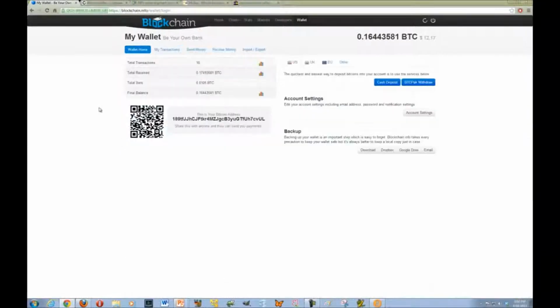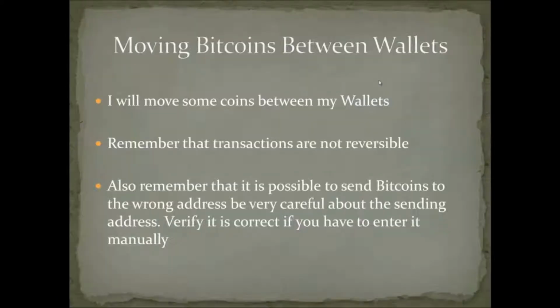This is why it's highly recommended that you copy and paste Bitcoin addresses, or you use something like a QR code to send Bitcoins, or you use a cloud-based wallet and a service like BitPay to purchase things, because it takes care of these addresses for you. You'll never have to type them. The only time you should ever type something up is when you're writing down your private key on a piece of paper or something like that as a backup solution. So it's very important to remember that.